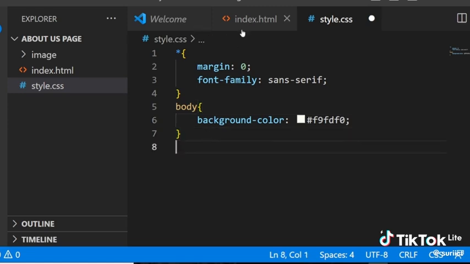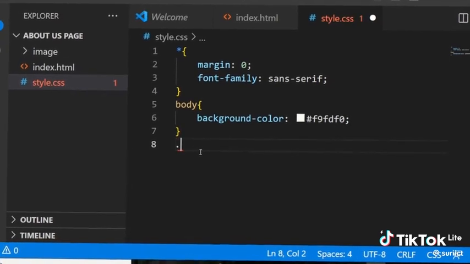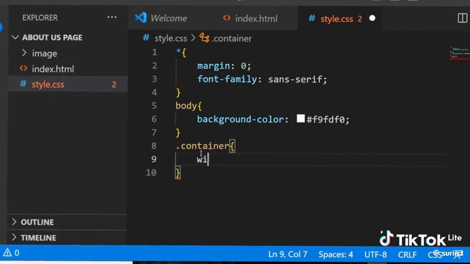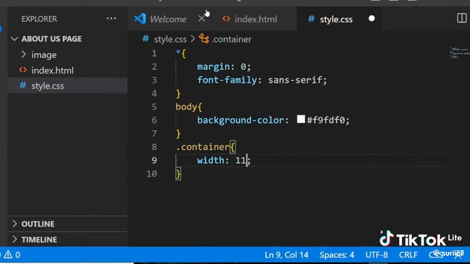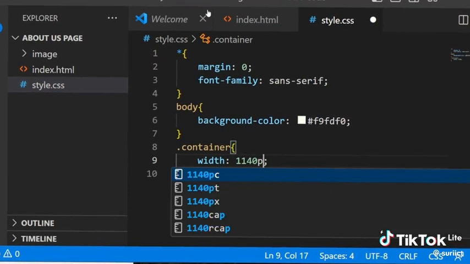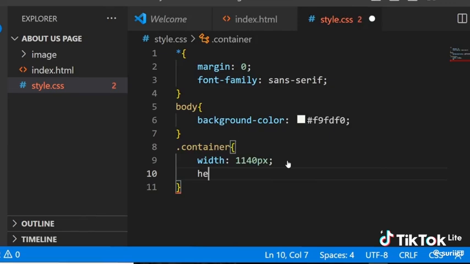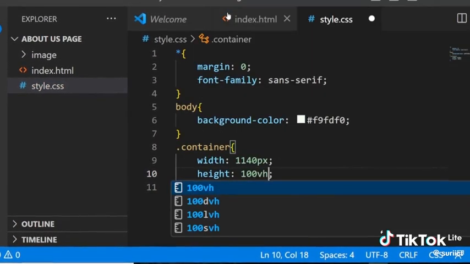Then I'm moving on to this class container. And I will say the width of this container should be 1140 pixel, and then the height should be 100 VH.